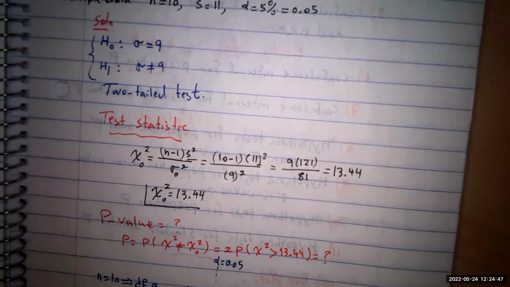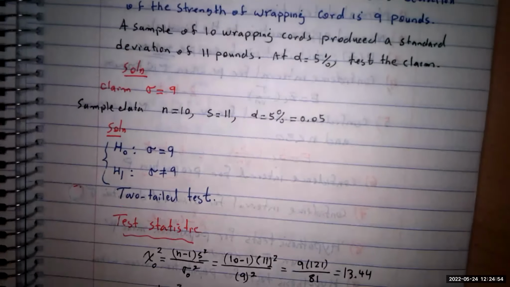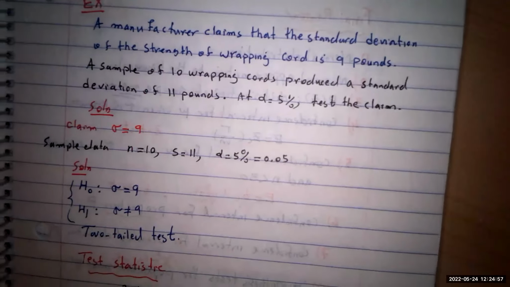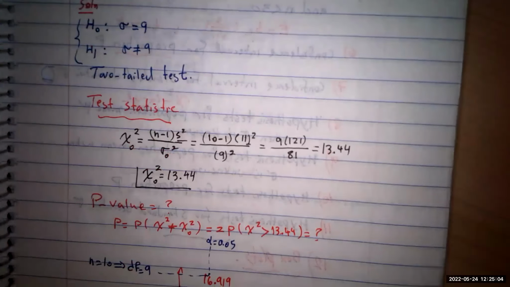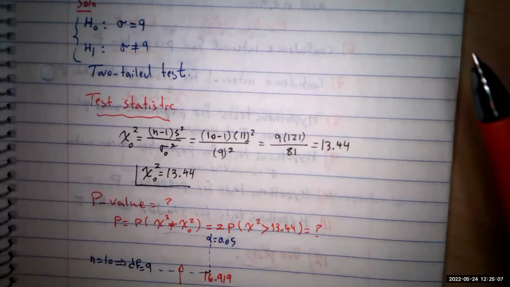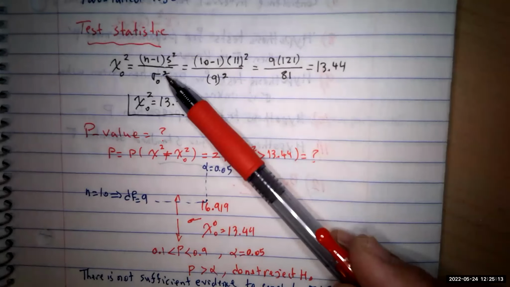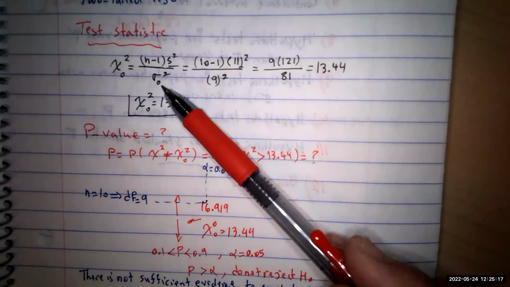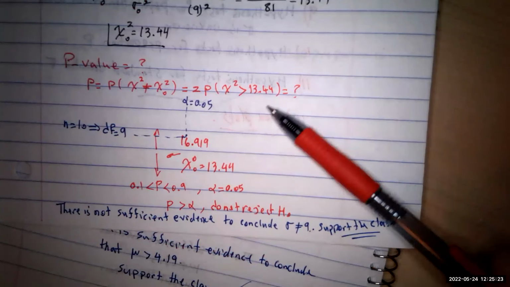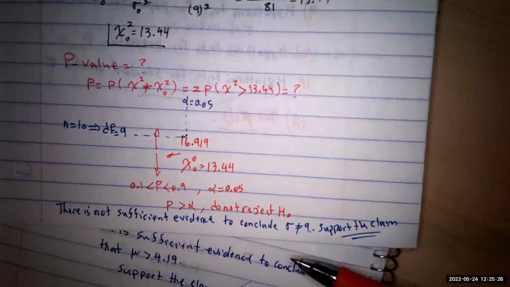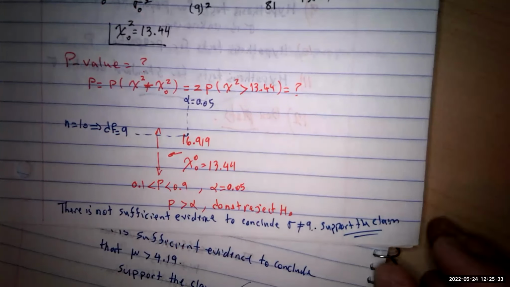Make sure to read your lecture notes for this one. That's the test of hypothesis for the standard deviation or the variance. The test statistic was different, because the null hypothesis is going to be the same thing. The test statistic is going to be the chi-square one: n minus 1 times s squared over sigma 0 squared. And we get this one. To find the p-value is very similar to the t that we did over here. The df, and then we compare them together. So I wanted to give you one problem on this that I didn't get time to do.